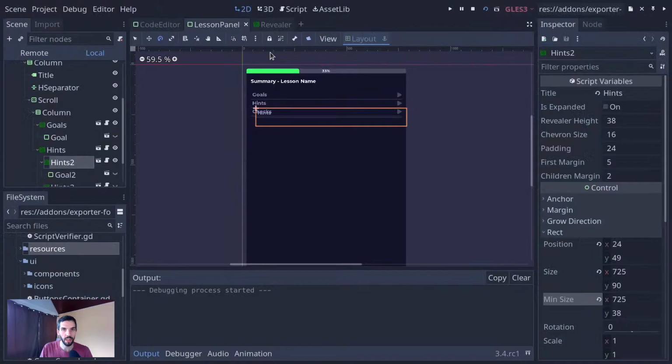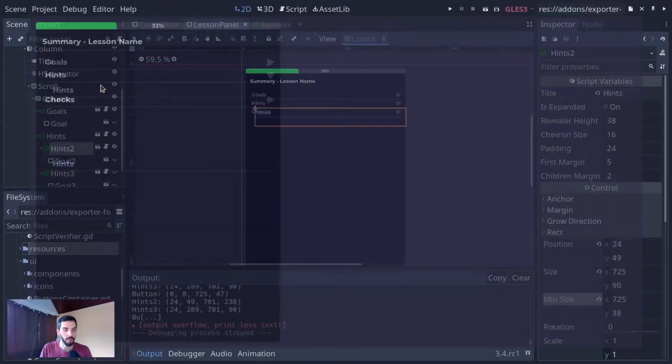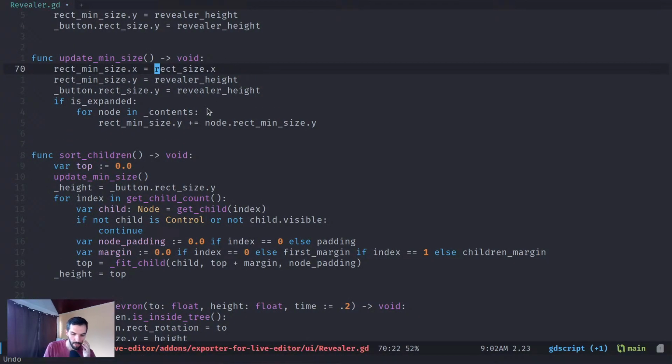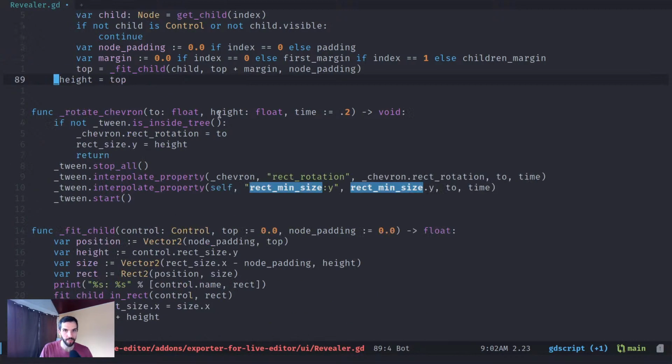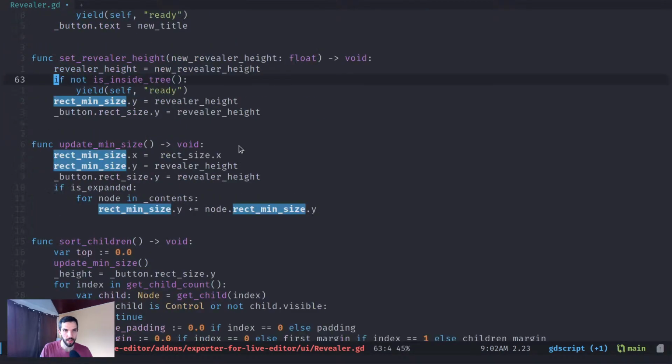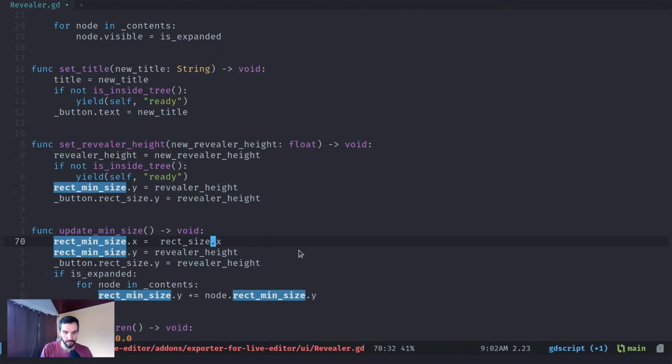But the problem is, if I remove that, the problem is the same. Okay. Because I think it's that. I think it's the parent node that's really pushing. Yeah, because this is the only place we change the minimum size, right?